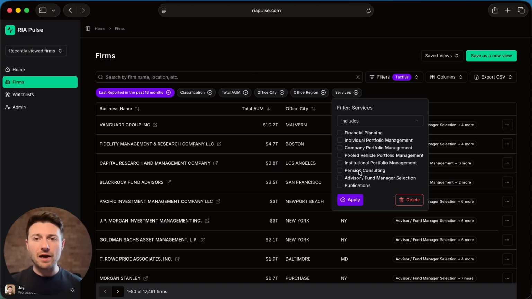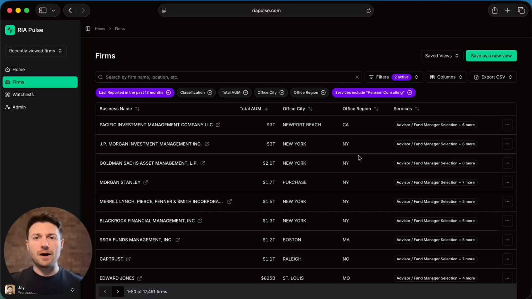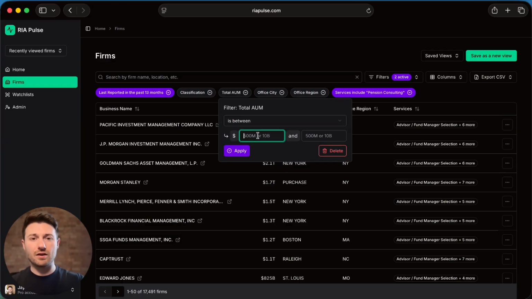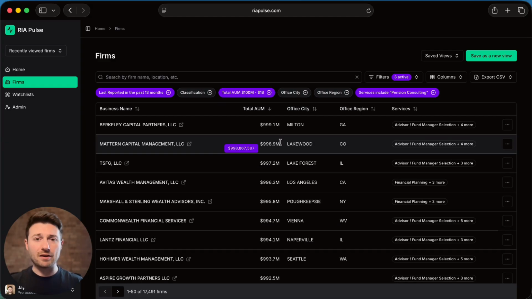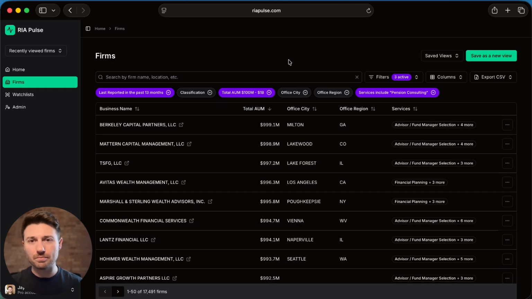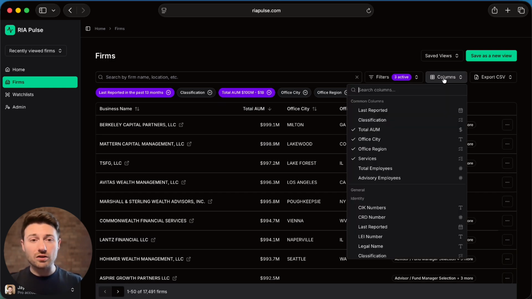As you apply filters, the view is going to update, obviously. All applied filters are in this highlighted blue color. You can add filters to the page, but have them inactive. So you can quickly just go in and toggle things on and off. If I were to use the AUM filter and I wanted to say, between 100 million and 1 billion, I can just type that in. I can toggle it on and off this way. Super useful. You can add columns to the view as well.